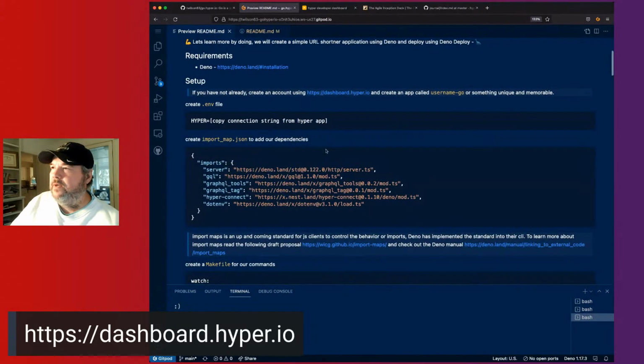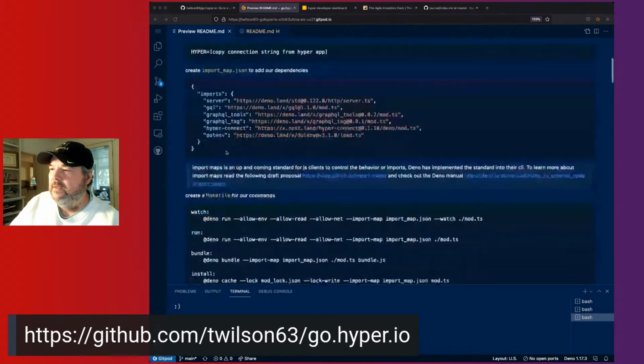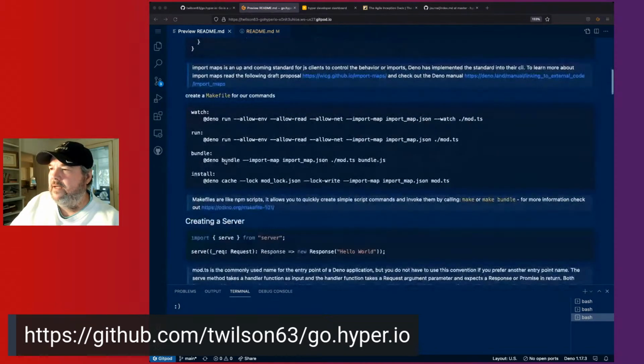And with this repo that is on GitHub, twilson63, go.hyper.io, we can go ahead and get started. So I've got an imports map JSON set up, and I've got a makefile that does all the Deno run commands or Deno commands.